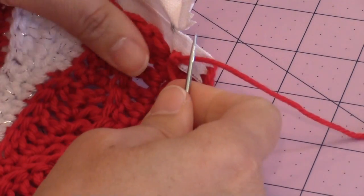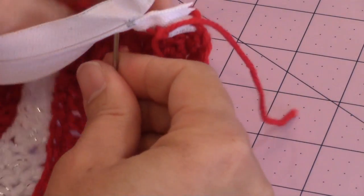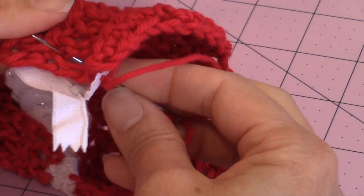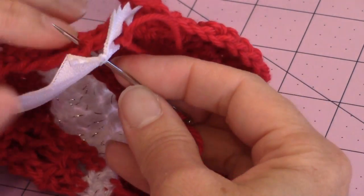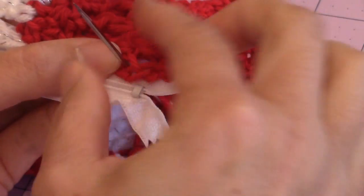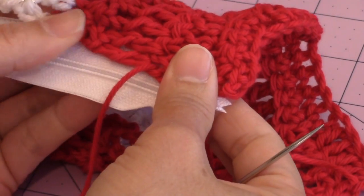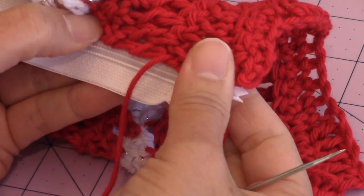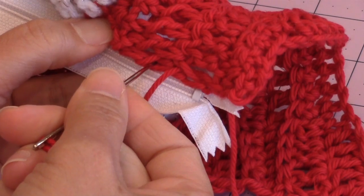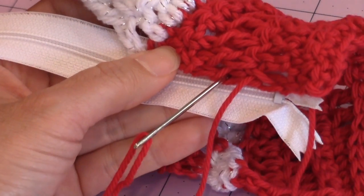Then you're just going to go about a centimeter over. And then you're going to come up through the work. And you're just going to sew the panel to the zipper. Make sure that it's lined up evenly. And when you get to the white portion or the color change, you're going to want to use the same colored yarn for that portion.